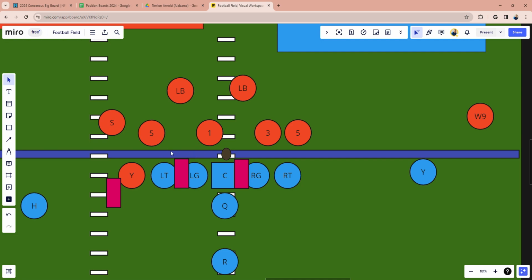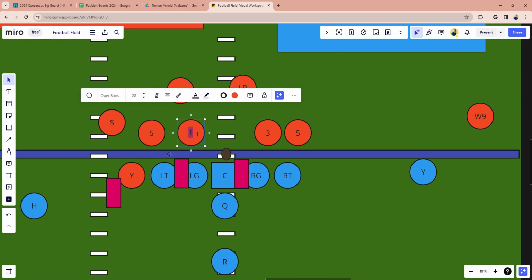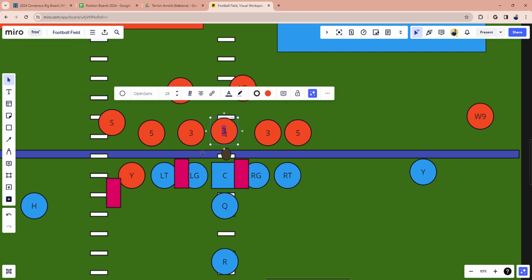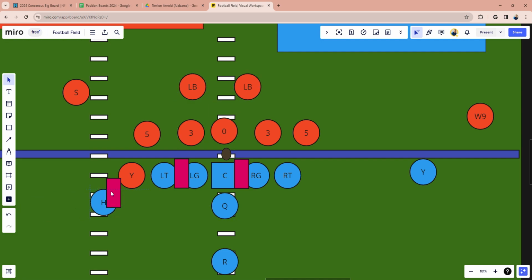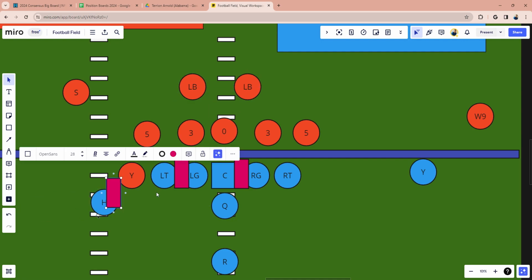Now, there is one more front that most people will need to know. What if there is a 3 technique on both sides, and we'll say a 0? A classic 3-4 front. We'll say there's 2 tight ends to balance it out.